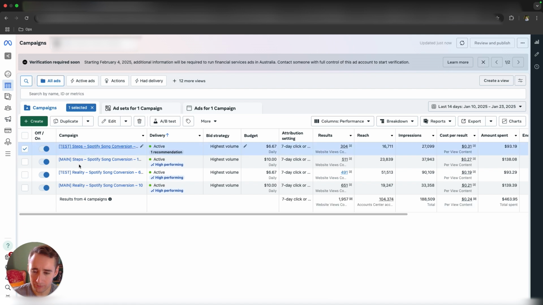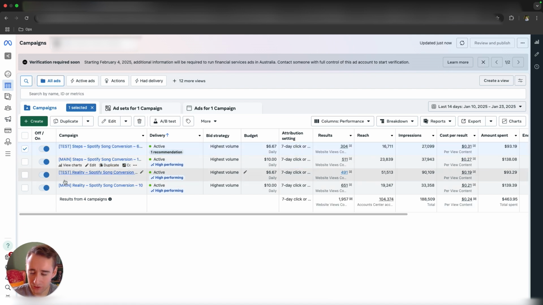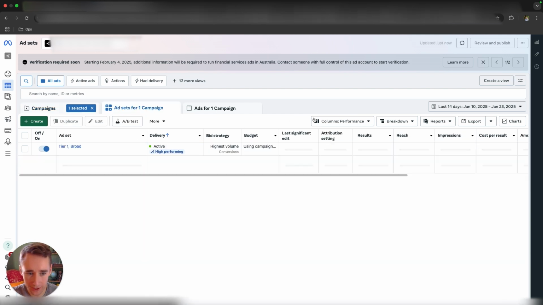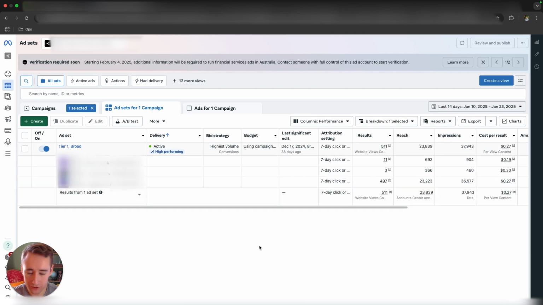And so the process would be to bring that video into the main campaign, and then in the main campaign, I would look at which videos are performing well. This one only has 3 clicks, so I would get rid of that, bring the highest performing from the test into this campaign, and then backfill with a brand new video in the test campaign. So that's how the flow works in real life. So hopefully that was helpful. This is a super easy process. It doesn't have to be super complicated, but it's just a way to hopefully continue improving your results over time.